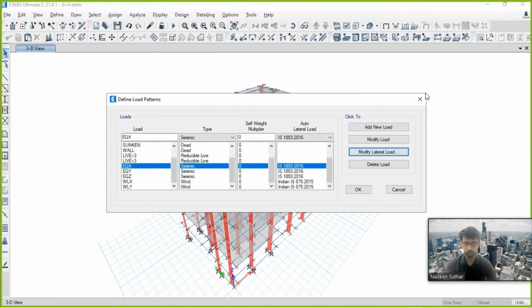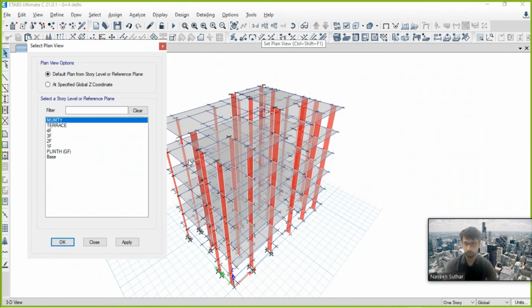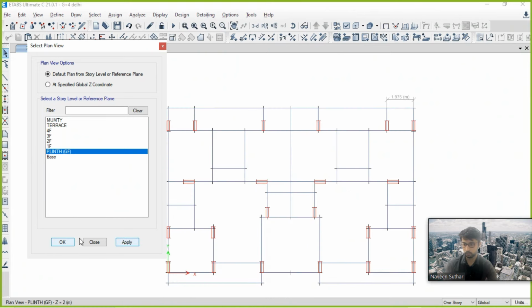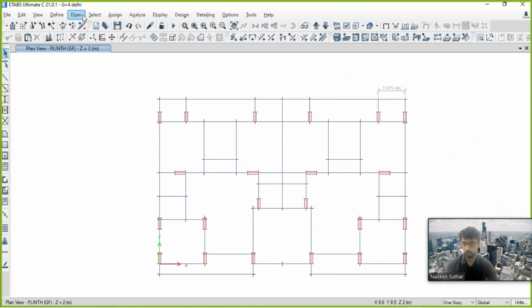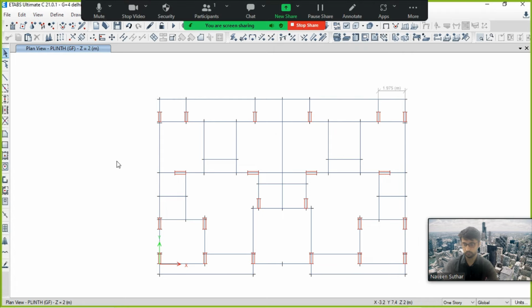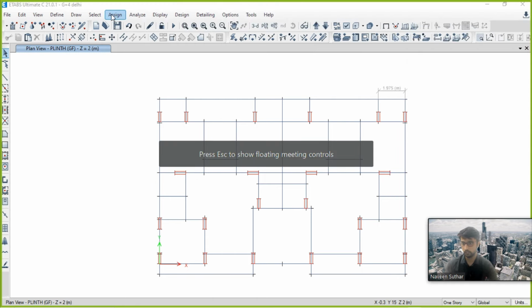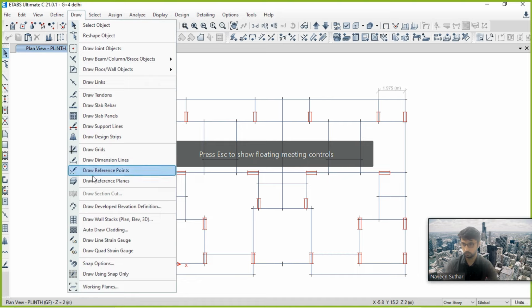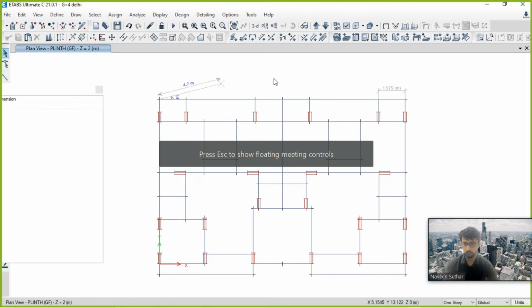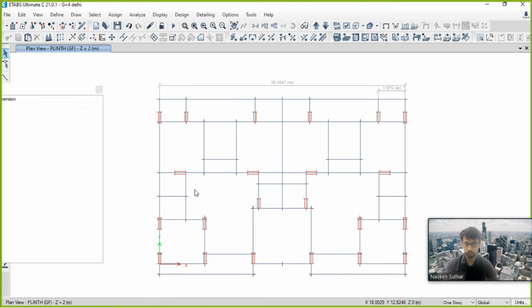So we will calculate first in the X direction. We will draw the dimension first. Let's take the draw dimension line, from this to this, and from column to column, and this one.